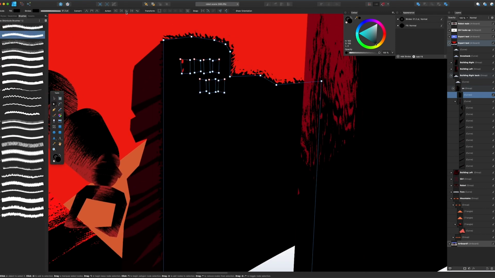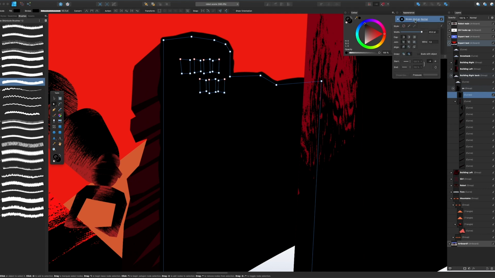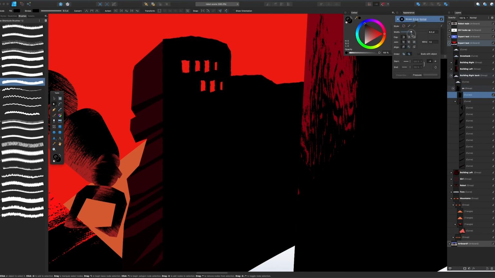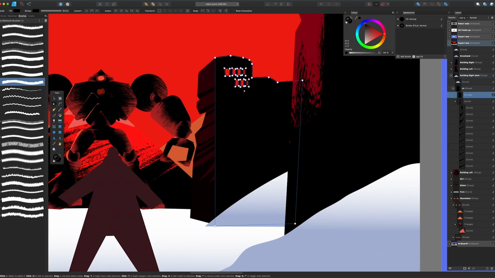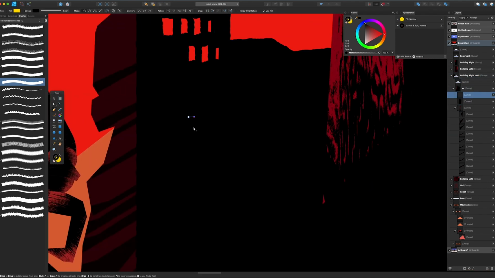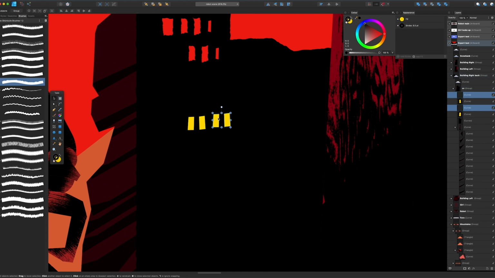So now I'm adding the final touches to the buildings. Here's a quick, there's a dog barking in the background. Nice. So if you add a brush stroke to a cutout shape, it gives it that nice eroded, distorted effect. It's a quick tip. So now we're going to move into finishing off the character.